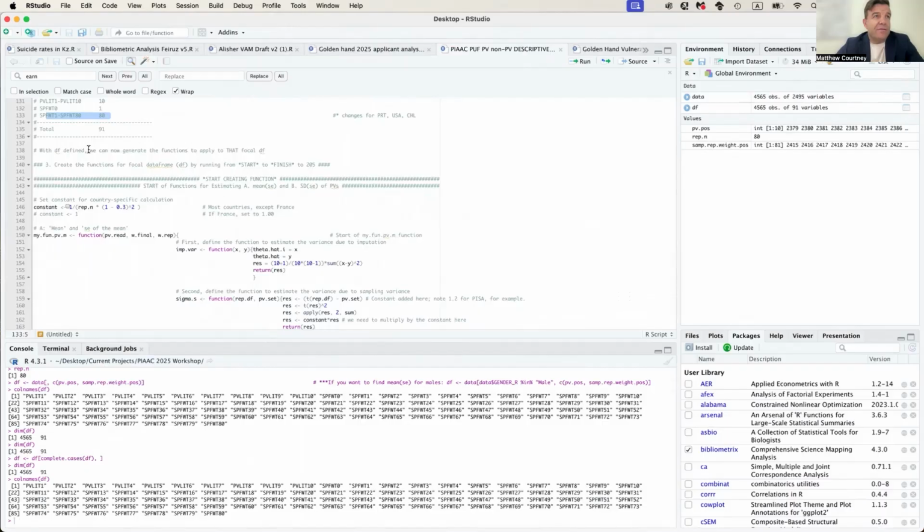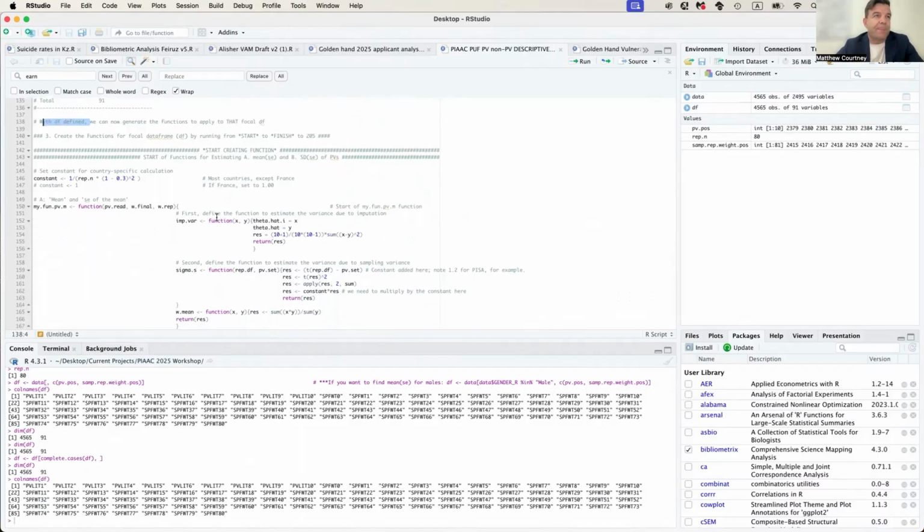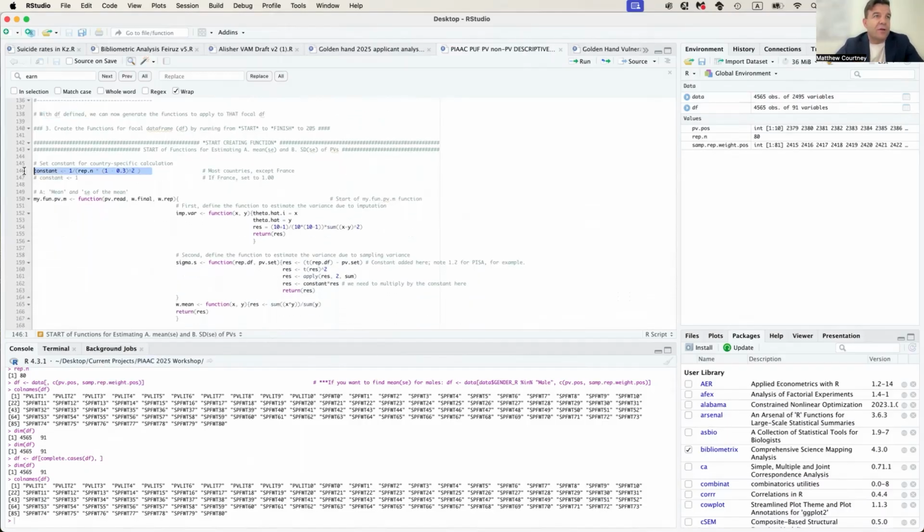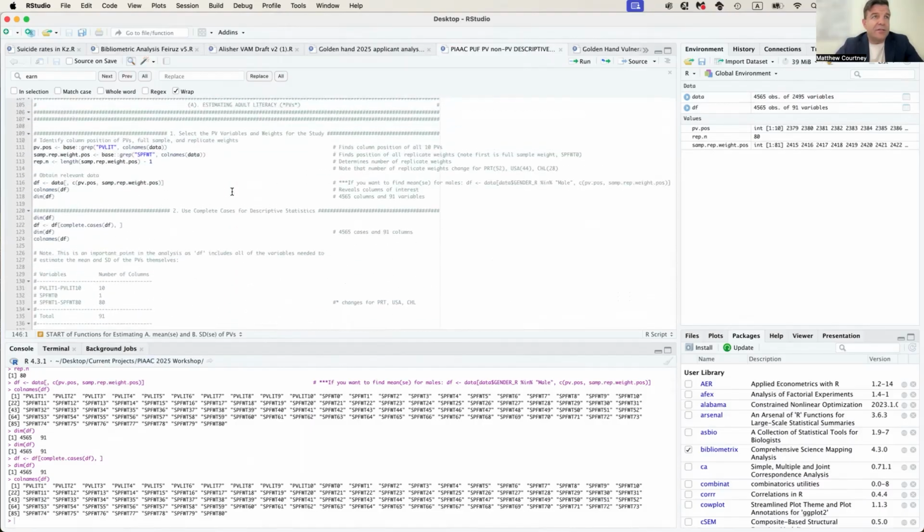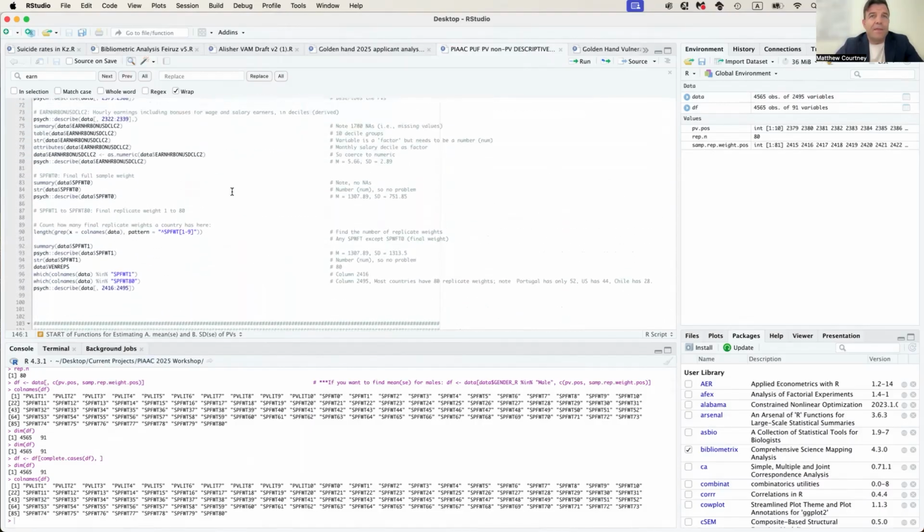Now that we have DF defined, we can move to creating functions to apply to DF. First, we need to focus on the constant, and the constant will depend on the country. I mentioned that up here before.